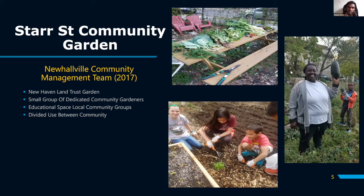So again, this was my first real contracted job. It didn't pay a lot, but I'm a community person and I was happy to be there. And what I wanted to emphasize about this community garden, which was important to know, is that it was a divided use between the community space. On the surface, it seemed all right, but then there started to be certain tensions around, are you trying to take over this space? You do your thing, we're gonna do our thing. So that division of community gardens.